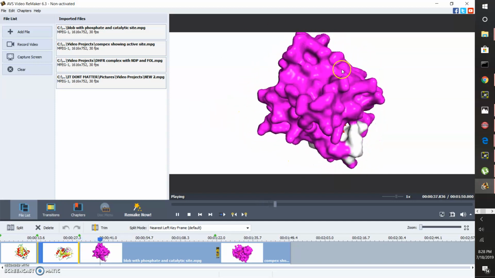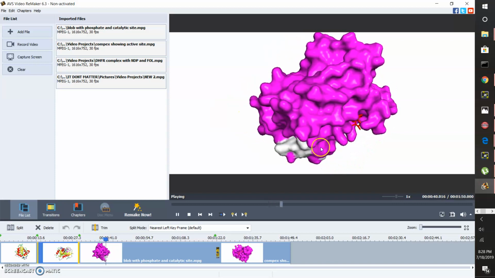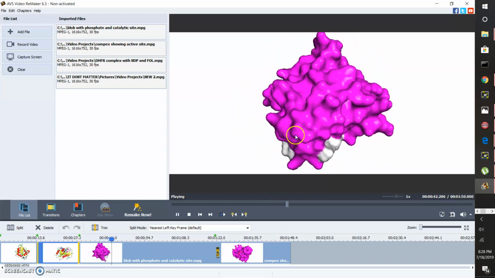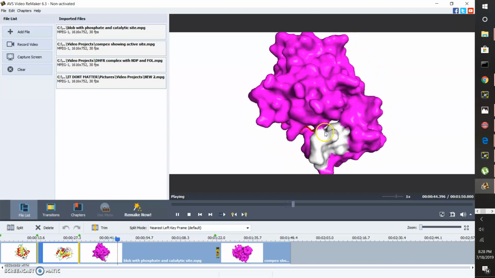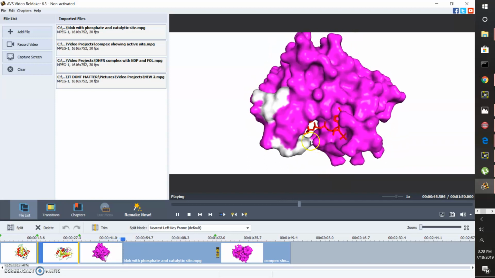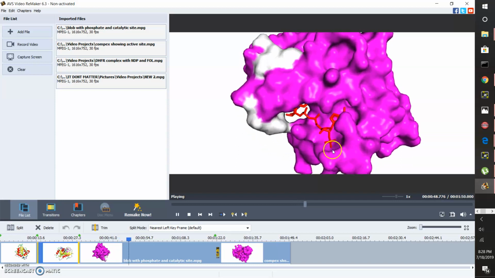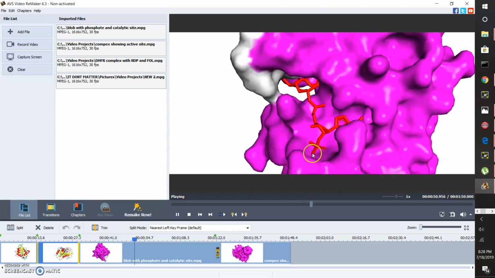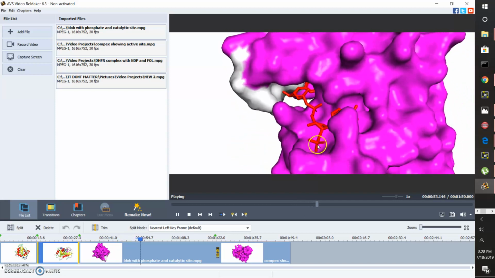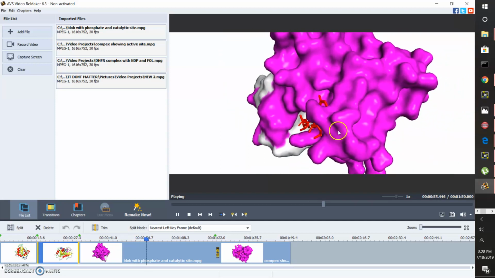And then in this video, this is a blob of dihydrofolate reductase having NADPH situated in the active site, and it's going to turn around to show the phosphate group, just like I'm using the cursor to show the phosphate group that is not involved with catalysis.